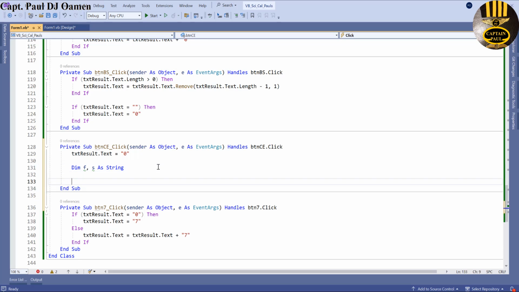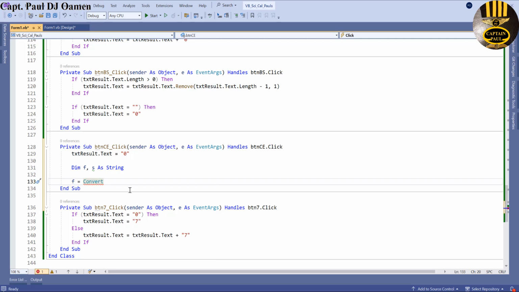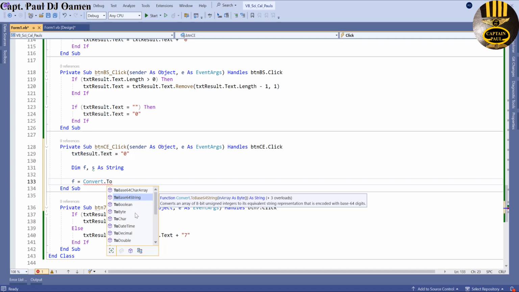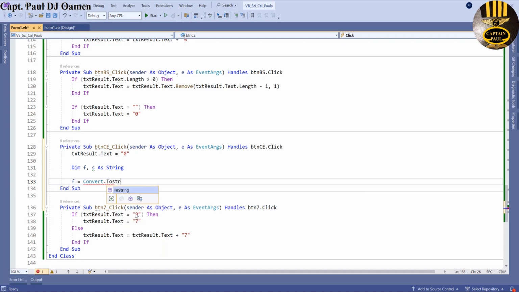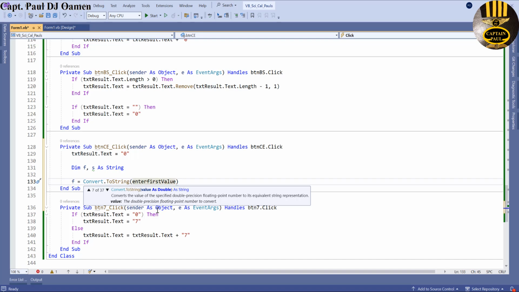Then I'm now going to say f equals, we convert whatever value we have inside the variable, let's say convert it to string. Since the f is the first value, the first one is going to be enter first value.